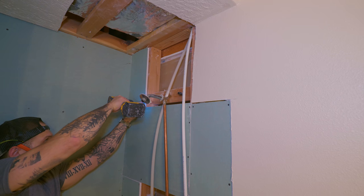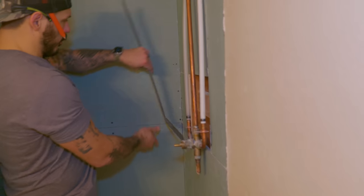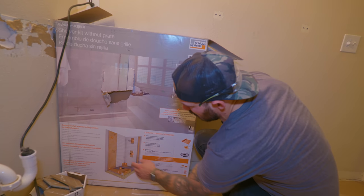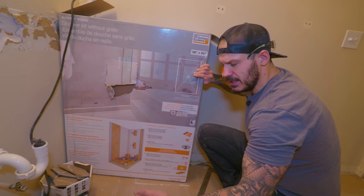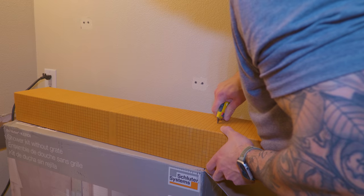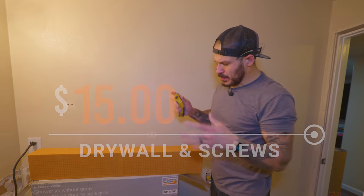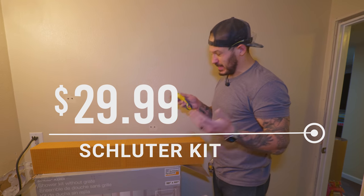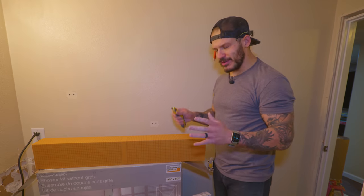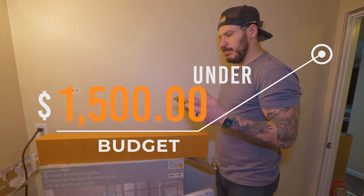This has been some of the most frustrating part of this build. These walls — it's a finished basement — weren't perfectly straight, but after hours of work I finally got everything nice and square. Some places had to be shimmed, some places had to have a double piece of drywall to bring it out. This is the system for the shower pan — it's got multiple components: the waterproofing membrane, the sidewalk or ledge, and then the pan that slopes in. I'm going to cut it and start using unmodified thinset to put it in place. So far I've spent about $15 on drywall and screws. The kit here was expensive — $522 — so I can cut this curb and everything to size. I'm going for a total cost of around $1,500.